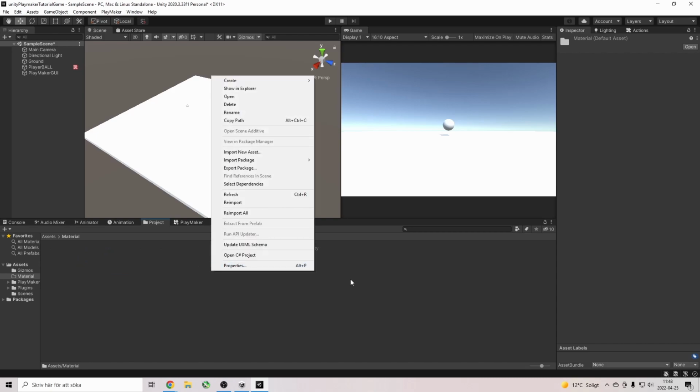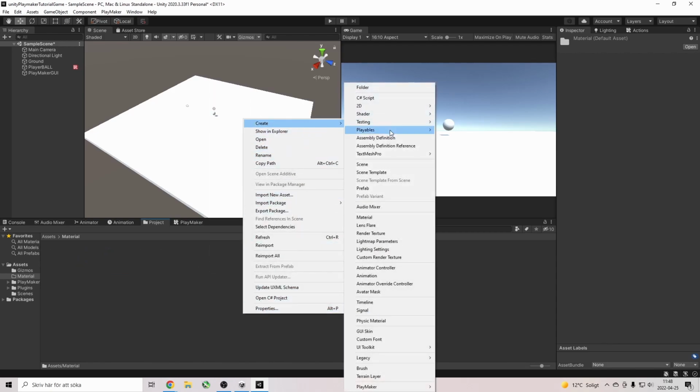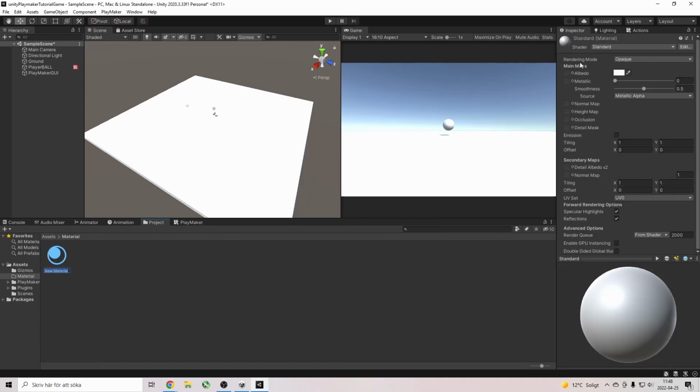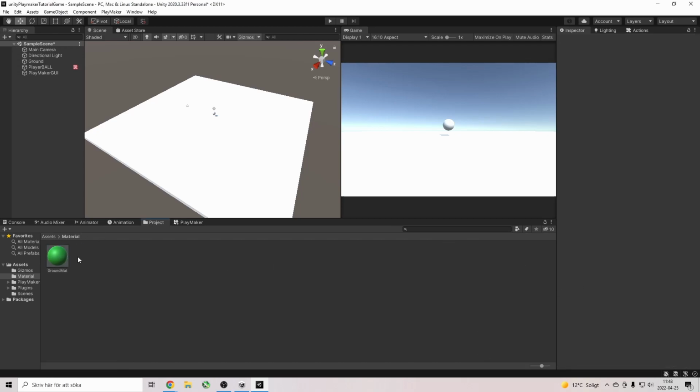Go to materials, right click on this window, create new material. We're going to name this ground mat. We're going to just change the color. We can do many things with materials, but I'm going simple. I'm going to drag this over to the ground.